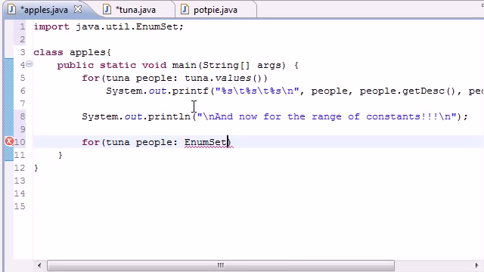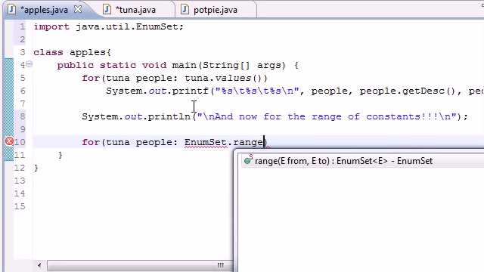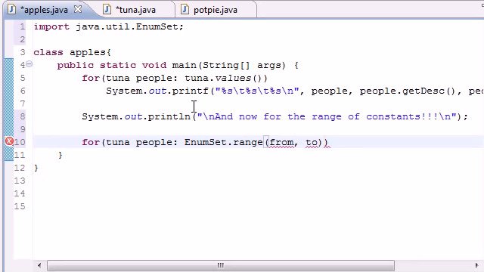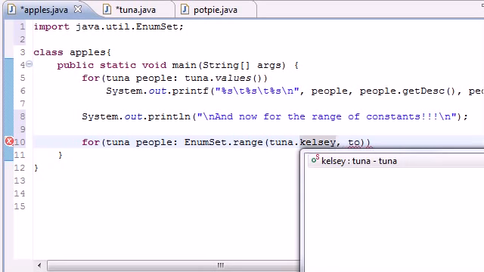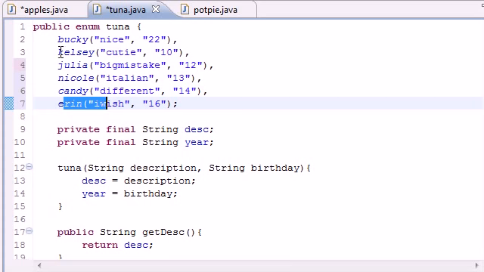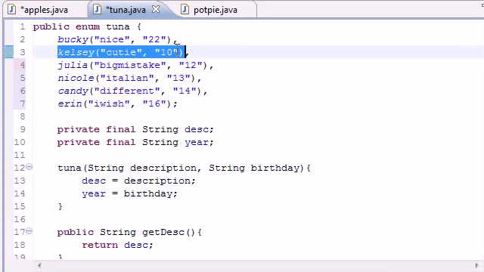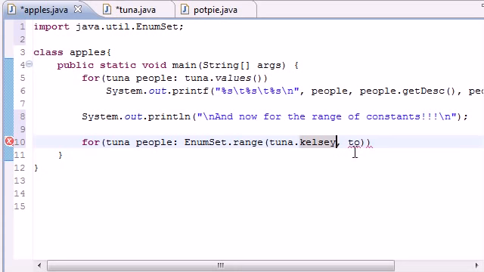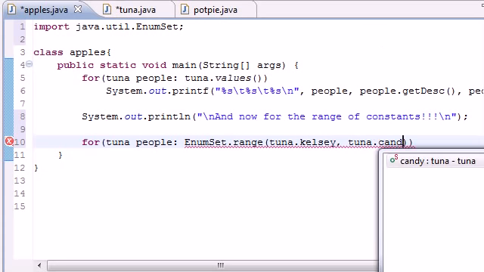EnumSet.range, and range is the method, and it takes 2 parameters. From is the first one, so let's just go ahead and write Tuna, which is the class, Kelsey, and what it's going to do is look at the Tuna class and find this first constant Kelsey, and that's going to be your starting point. And for 2, let's just put Tuna.Candy, and let's just go ahead and show.